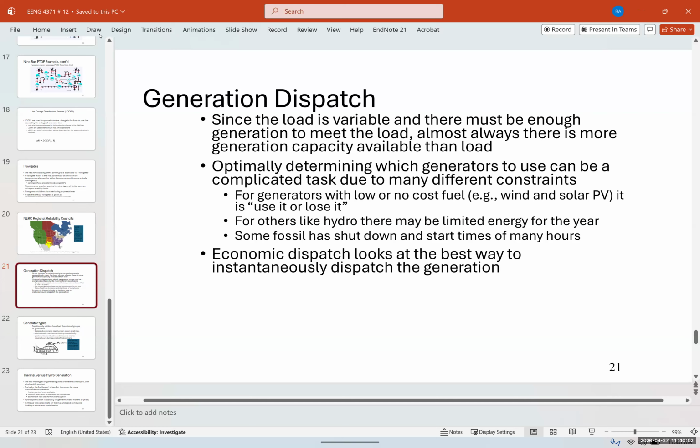Imagine we have diversified generation: hydro, nuclear, renewable energies like wind and solar, gas power plants, and emergency units. But the cost of generation for each of them is different. And for some of them, you can't run them all the time, like wind, solar, or hydro. You can't just open the dam, you're going to empty it. And for other sources, you can't just turn them off, like nuclear.